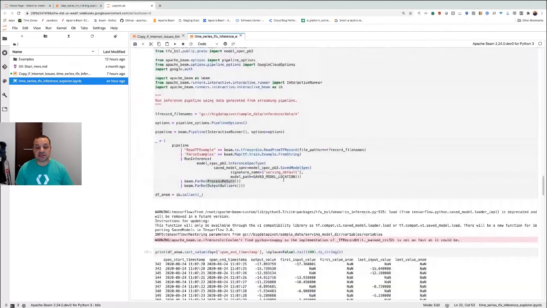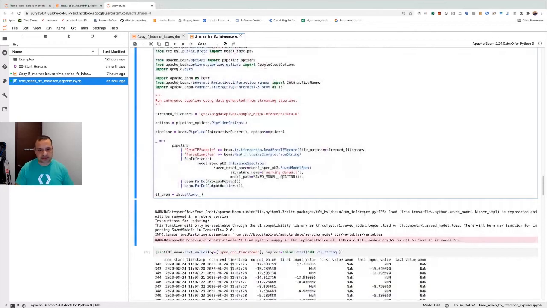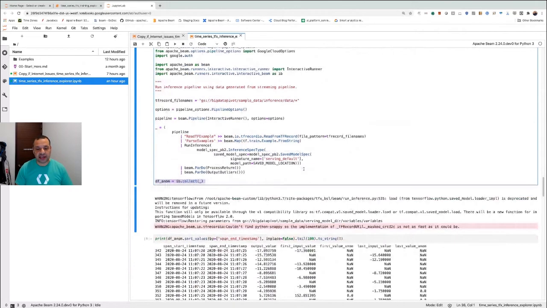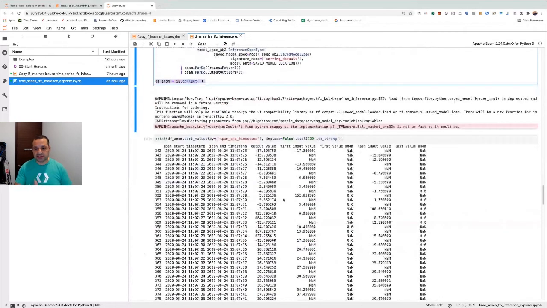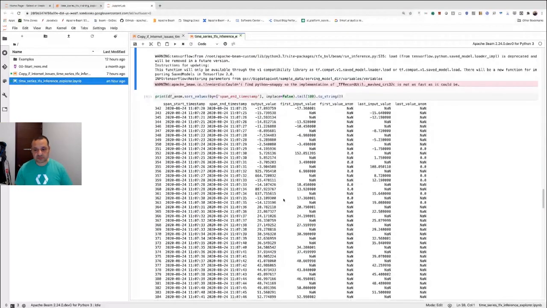So when this is run, and I won't run it now because it takes a little while, I'm using the interactive runner here, so I can collect the output of that PCollection, and we can have a little look at the data. This is the raw data, but let's skip straight to a graph.